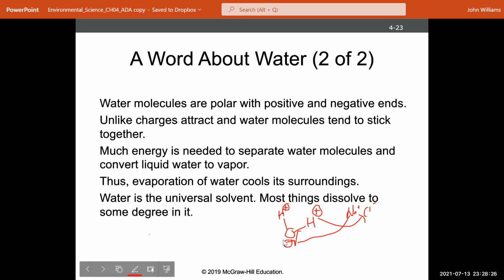What's also cool is that other water molecules will orient themselves so that the oxygen forms what's called a hydrogen bond with the hydrogens of another molecule. They'll orient themselves this way, and if you had another water molecule here, you'd have another little bond. Here are the other hydrogens.